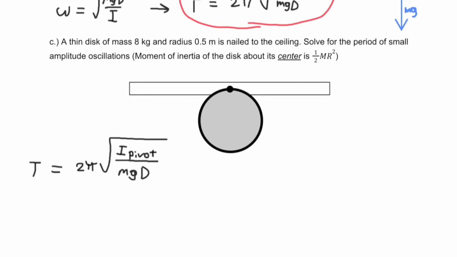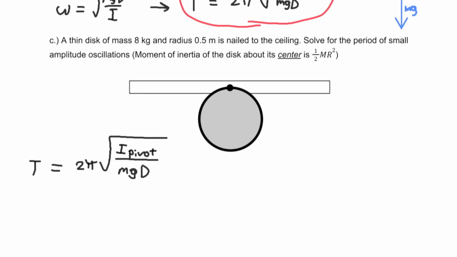So the challenge here is that this is pivoted at the ceiling point. So this is our pivot location right here. It is not the center of mass. So this is where our gravitational force will be acting, generating a torque. It might not be as visual right now as to how that happens, because it's at equilibrium. But again, if we think of our hoop getting moved a little bit, we are going to have an off-center gravitational force happening. So what we will have is something like that. So we need to figure out what d is and what I about the pivot point is.